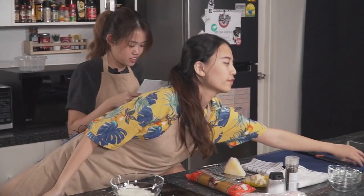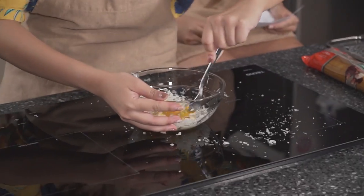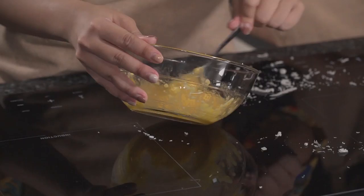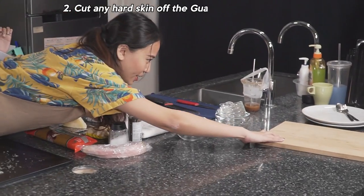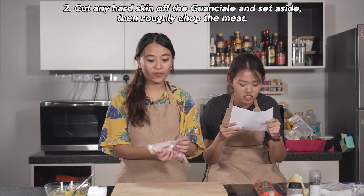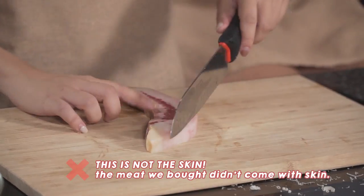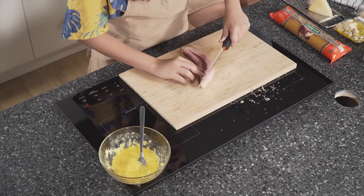Okay, next, grab a fork and then just mix it well. It just says mix well, but it never says mix how. Mix well, just mix. Beat it. Grab a chopping board. First, take the meat. What's it called again? Cut the hard skin away. Like this is the skin? Yeah. Oh my god, not bad. No, but that's so fat. Okay, never mind. We just cut a bit.